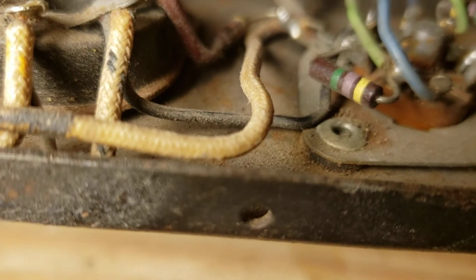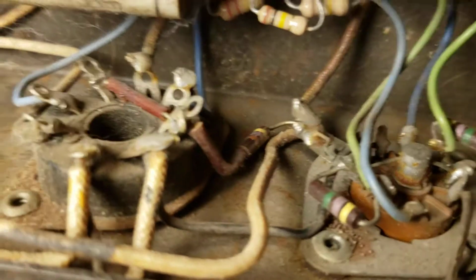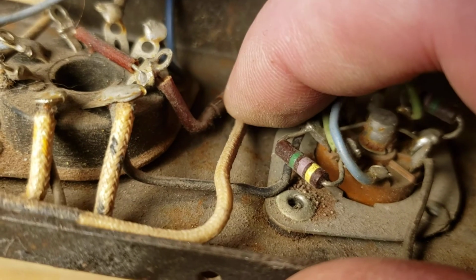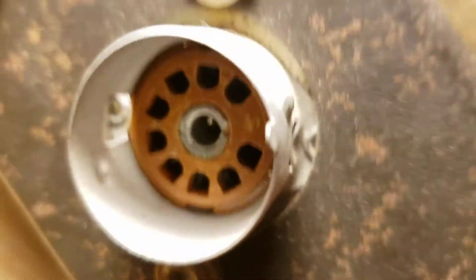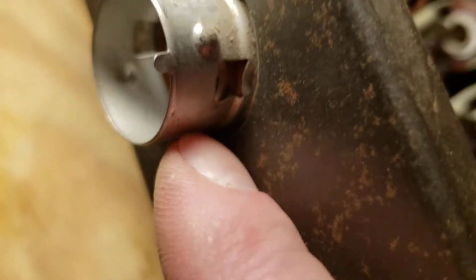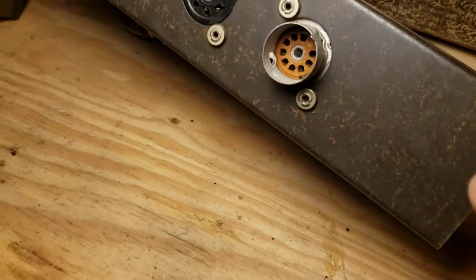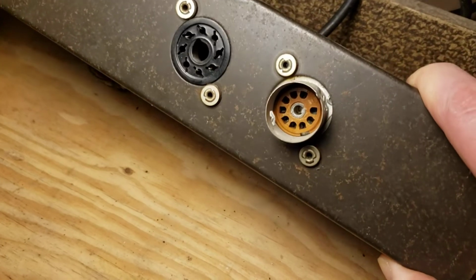Just under where my fingernail is pointing, there's a ground wire or some sort of reference. The shield is referenced to some sort of voltage. I can trace it back and figure it out, but it must be a ground. There's a tie point here where all these things are connected up, and it connects to this metal plate, and then that goes through the other side, and you can see even more here that there are rubber grommets isolating this tube socket. I apologize for that. I'm trying to keep this thing from falling over, adjust the light, and hold the camera steady. But as you can see, the tube socket does not contact the chassis.